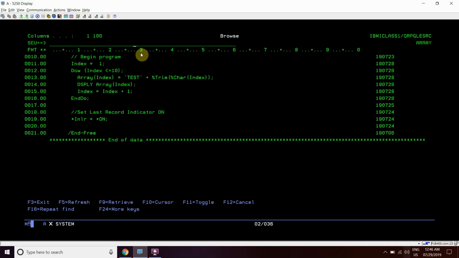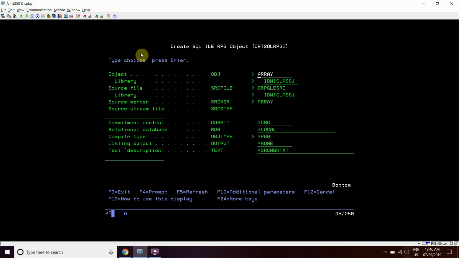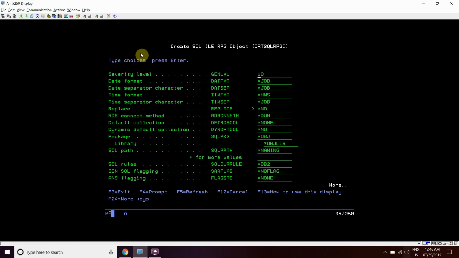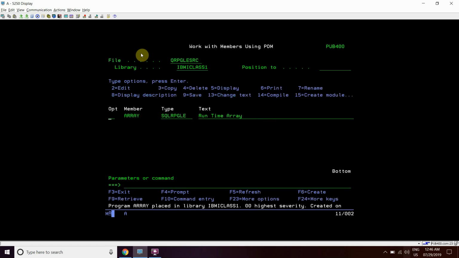Let's compile this program and see how it's working. Compile this program. Debugging with DBGVIEW *SOURCE so that we can debug this.